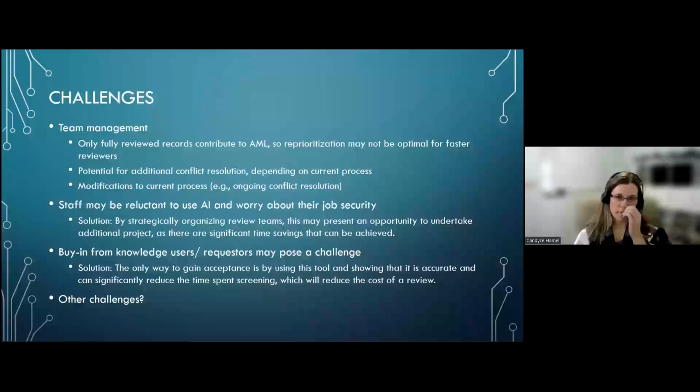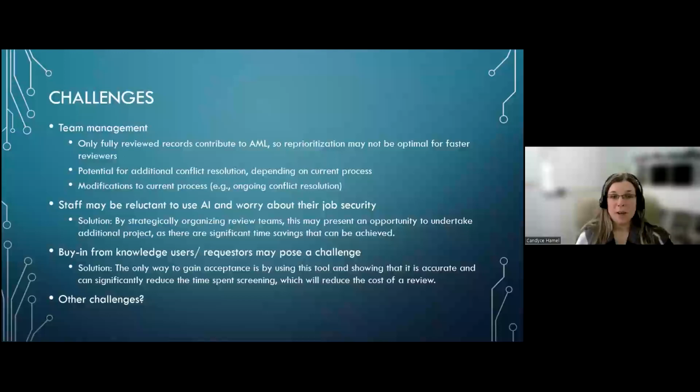So if that's the case, you might need to change your strategies. There's also the potential for additional conflict resolution. Before AI, we often just used liberal accelerated screening: one screener to include, two screeners to exclude. So if you had a record where the first screener excluded and the second reviewer included, well, they're in conflict, but we would say, well, just include it. We'll figure it out at full text. In this case, you can still do that, but it's not training the AI because it won't really know if it's included or excluded.